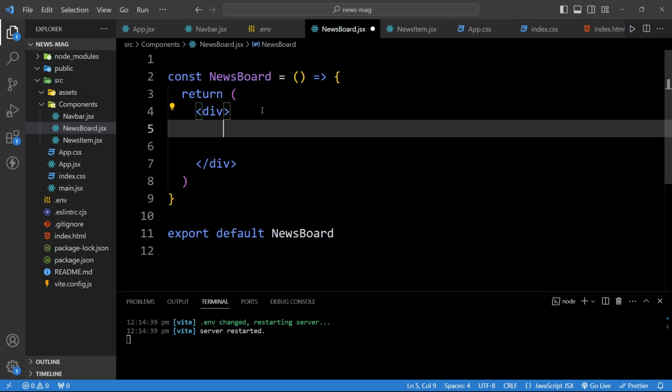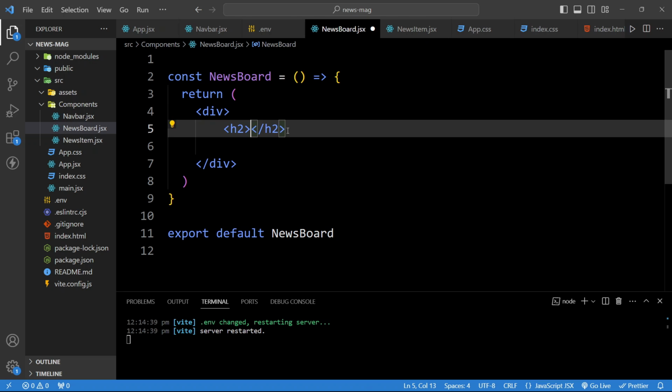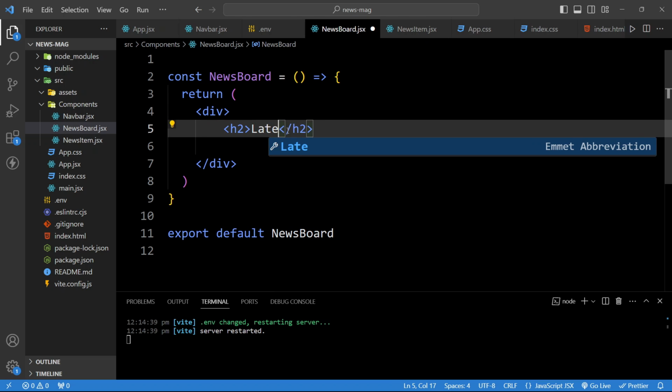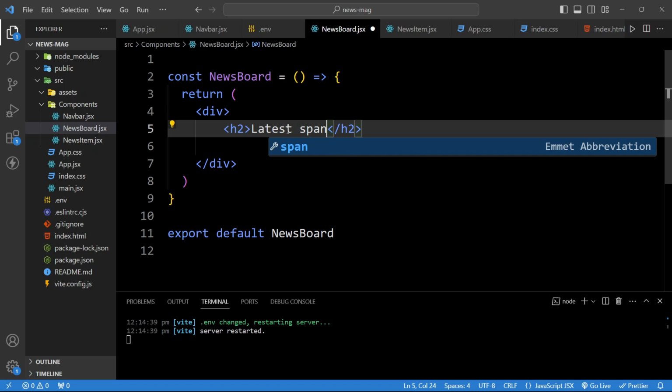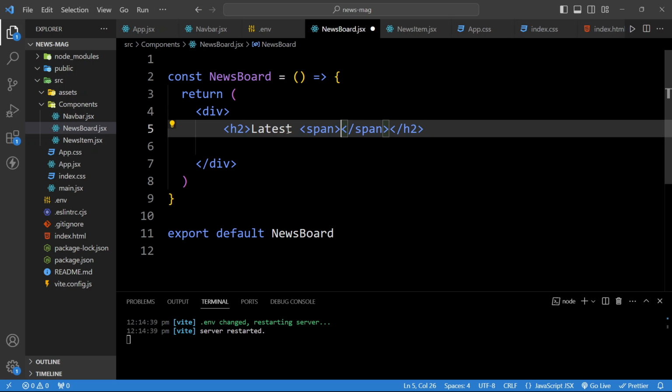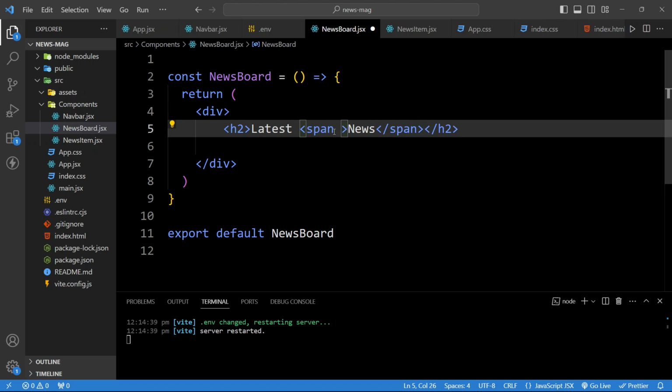So in this div, here we will create an h2 tag. In this h2 tag we have to write latest, and here we will insert a span tag, and inside this span tag we will write news. So in this span tag we will add className, and in the h2 tag here also we add className.